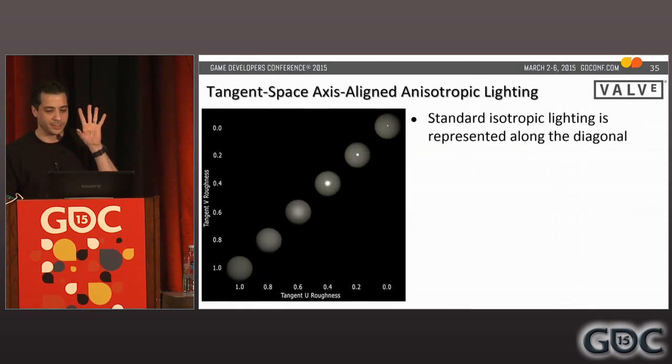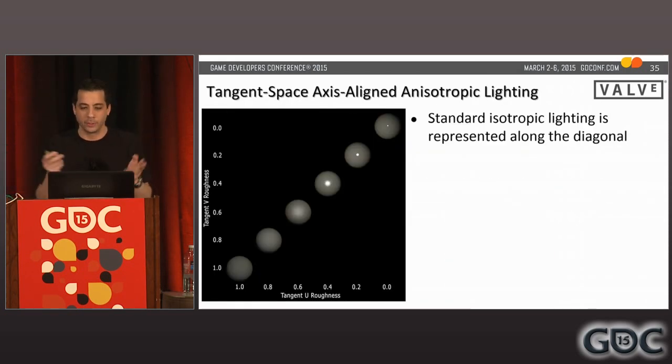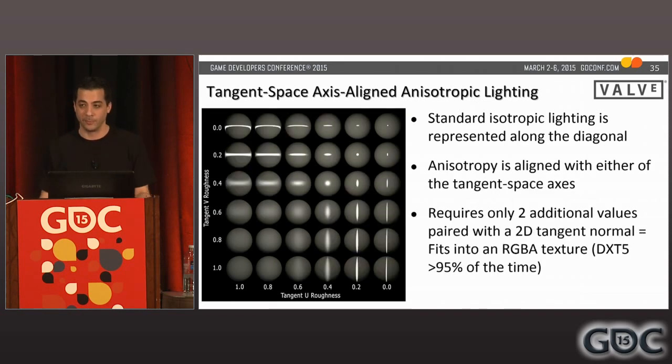All right, let's look at a representation. Let's look at what we can represent in our renderer. So the two axes here along the bottom is the tangent U roughness, right? So very rough values to the left is a very matte surface. Very low roughness is very high gloss. And vertically is your tangent V roughness, okay? And when they're identical, when they're the same along this diagonal, you get just a nice isotropic highlight. Off axis, though, you're going to get anisotropy. And you're going to get this anisotropy that's going to be aligned with your tangent U and V vectors in world space. And because they're controlled independently, you have a lot of range.